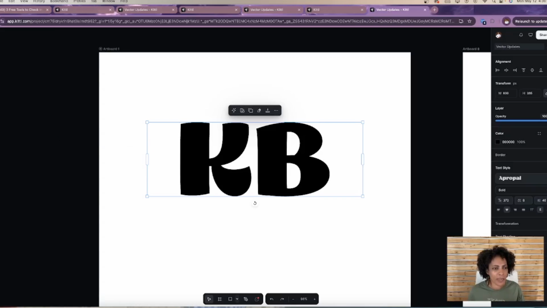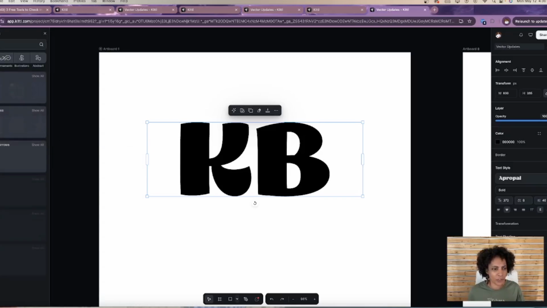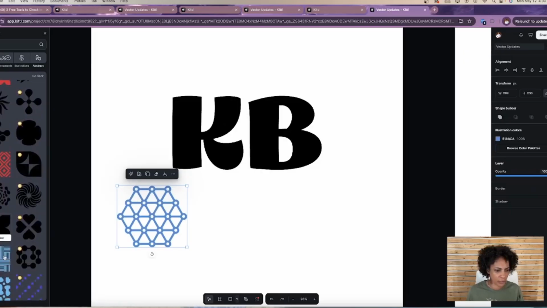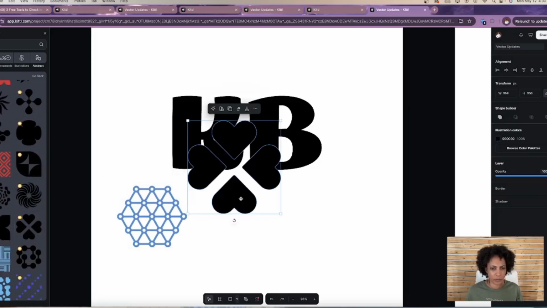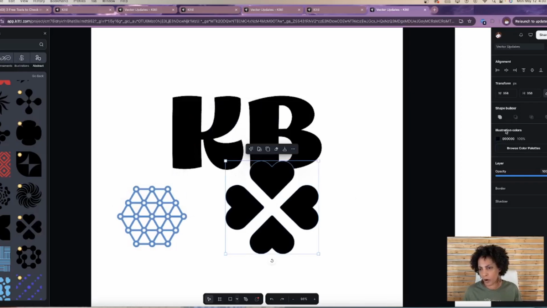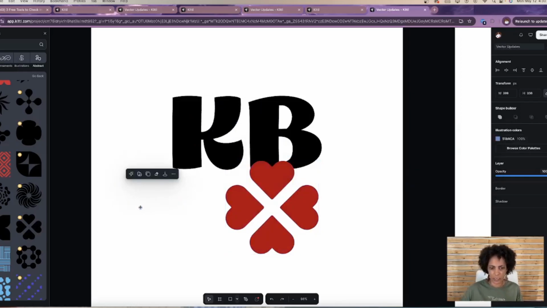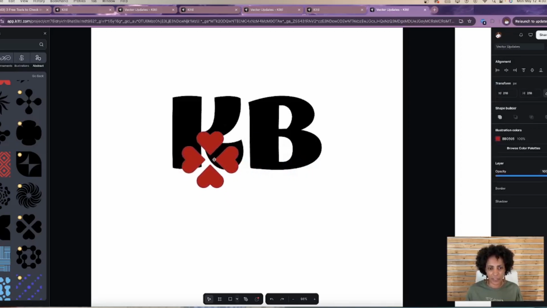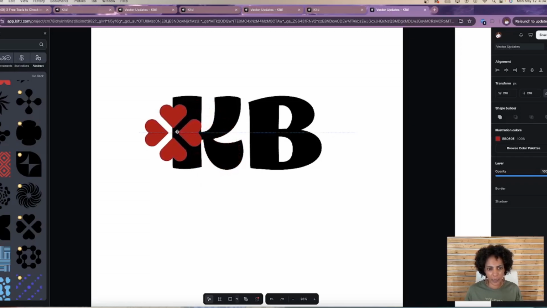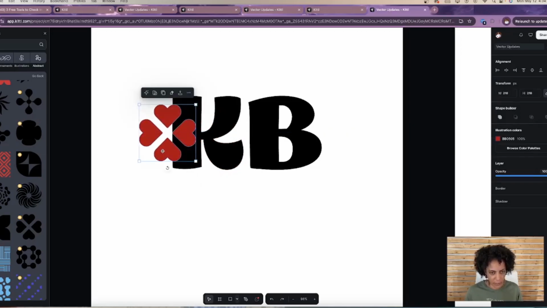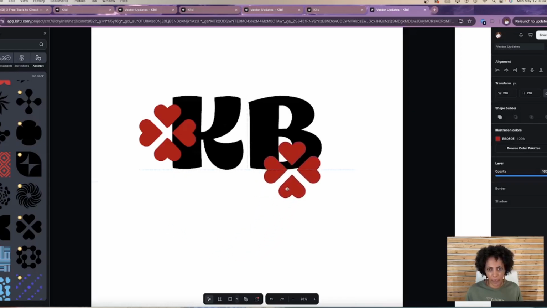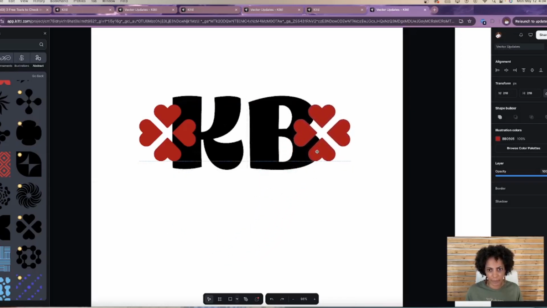So now I'm going to come under here and I'm going to go under my elements tool. Oh, let's go with the hearts. So the hearts look nice. If I wanted to put some hearts in, let's go with color red, of course. Let's delete this one. And you can do this with anything. You can even pull in your own SVGs. Okay, so let's just put this inside just like that. Make sure it's centered. I'm going to duplicate it and I'm going to put it on this side of the B just for video purposes.